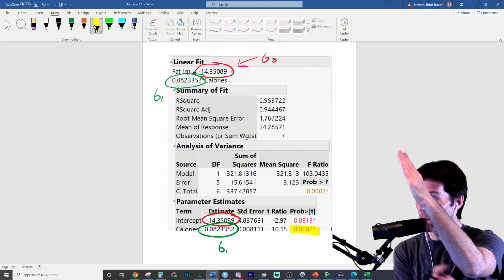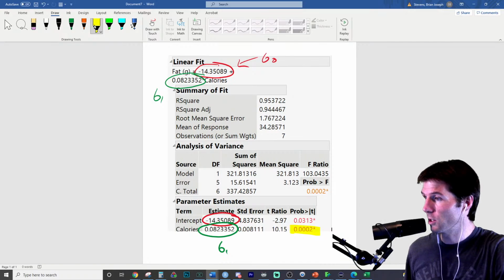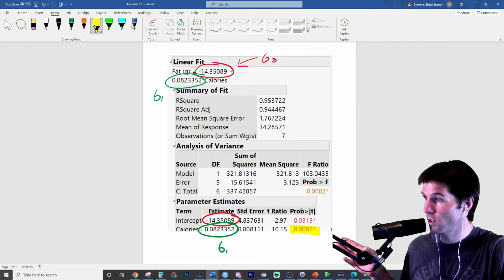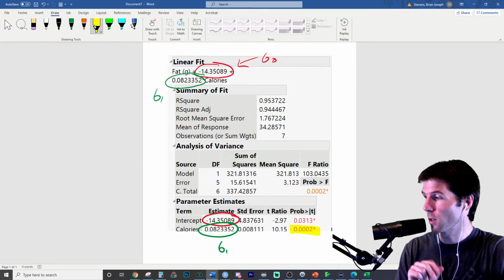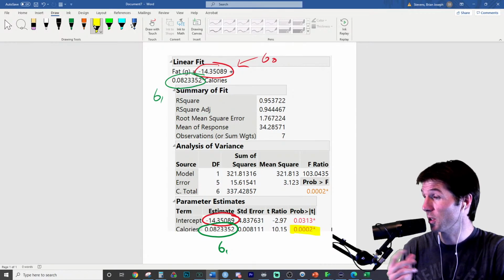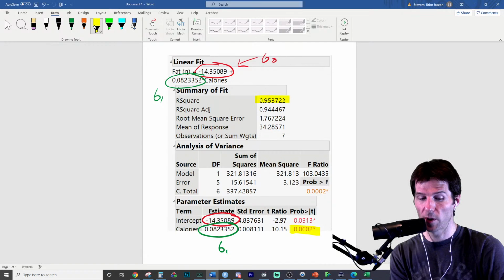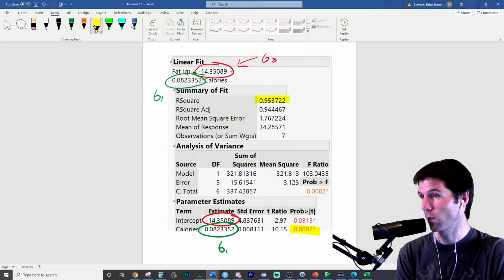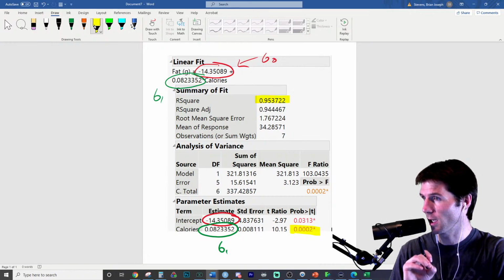If the slope is not 0, or we have good evidence the slope is not 0 with this p-value, then there is evidence of a relationship. So this is strong statistical significance and strong evidence of a relationship between the calories in a burger and the fat in the burger, that knowing calories would tell you information about fat. Knowing calories actually tells you 95.37% of the variation in fat. So 95.37% of the variation in fat is explained by the variation in calories.